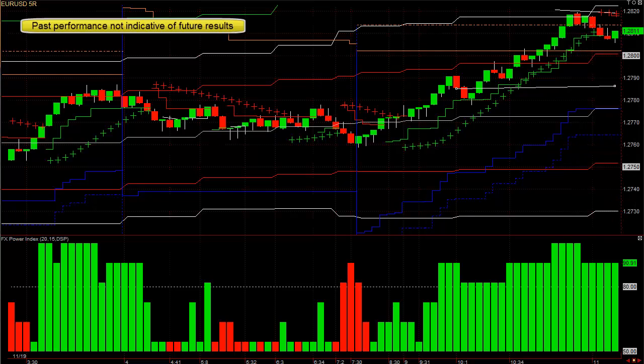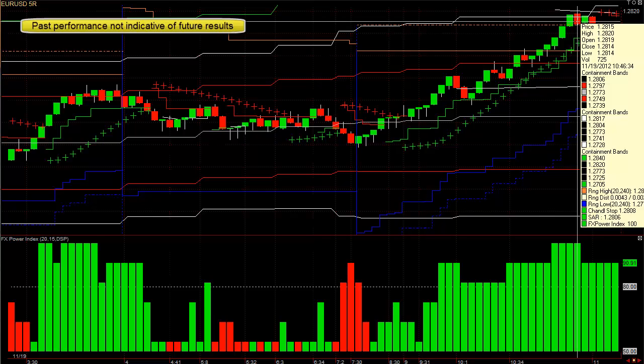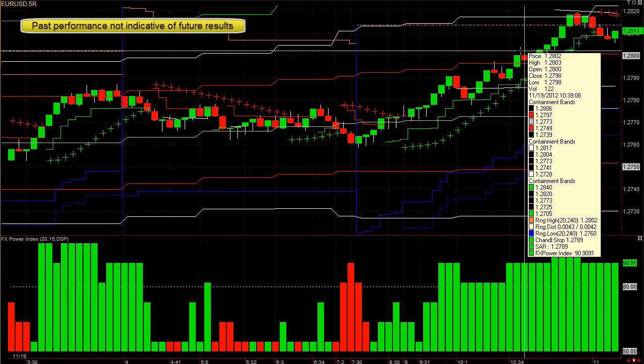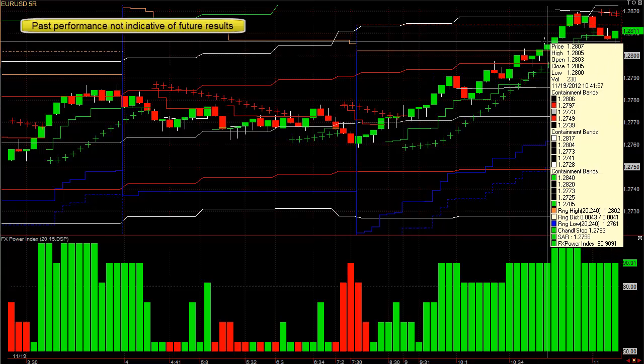That doesn't mean you want to stay in it forever. When it hits a likely reversal point, I myself, in all honesty, would have gotten out of half my trade here at the whole number, which tends to be major resistance. There's a lot of sell orders. It also happened to be the 4-hour statistical high, which most of the time price doesn't really explode through. And I would have used a trailing stop on the other half. So I would have gotten out more than likely at the upper band here on the other half. Let's just round down to 28.15. And I would have gotten out of the first half around 28.00. My average exit would have been 28.07.